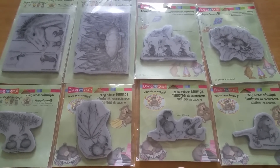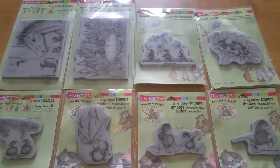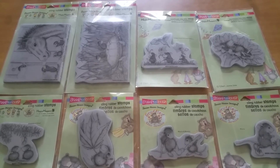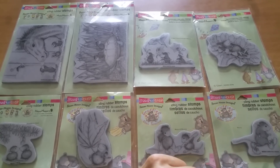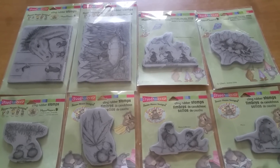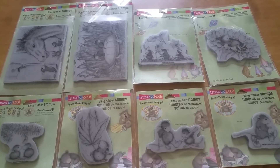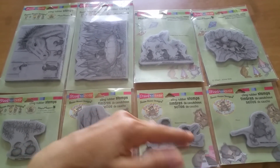What better way to help celebrate my birthday than to share my love of House Mouse with you guys? I thought about actually having you guys leave comments, just sharing your favorite birthday memory or whatnot, instead of doing a challenge. But I do want these House Mouse stamps to go to someone who will really appreciate them and use them, whether it's for their own crafting purposes or gifting to friends. I've noticed that when I ask people to mail things in, it takes that desire for these stamps to another notch.